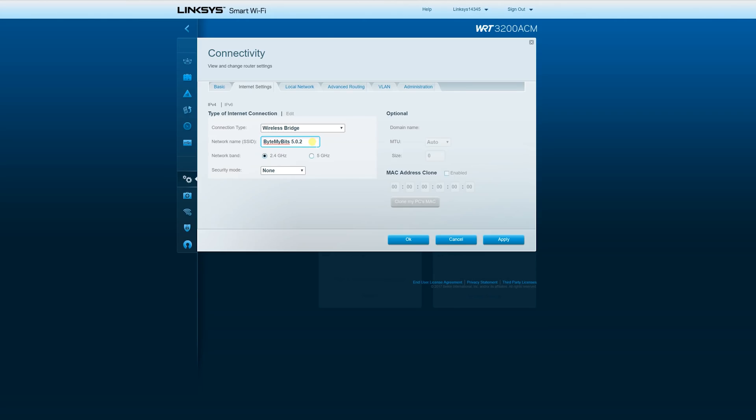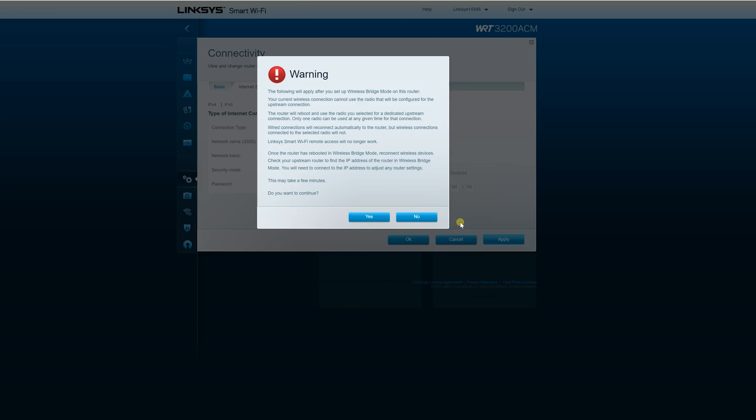So you type in the SSID, you type in the password, and you click OK. When the Linksys router goes into this mode, it changes the way it behaves — it's not accessible by that default gateway IP address anymore. Instead, it's going to connect and pull DHCP from your network. Then you just leave your main computer connected through one of the LAN ports, and you should be good to set up your internal IP address for your PC.